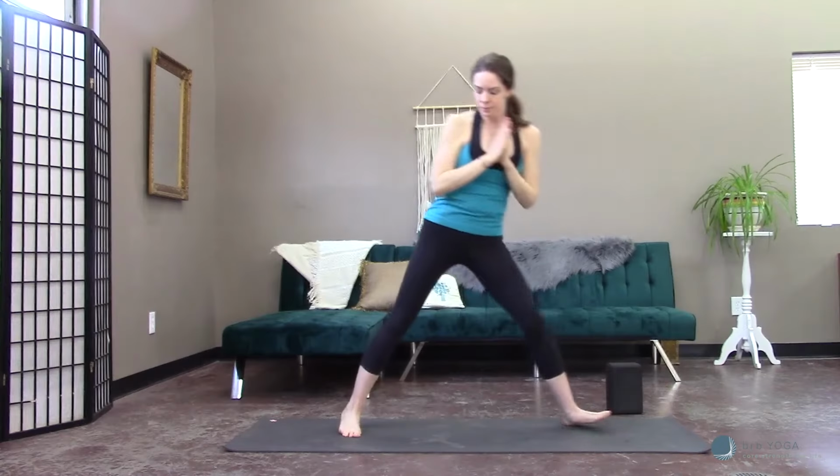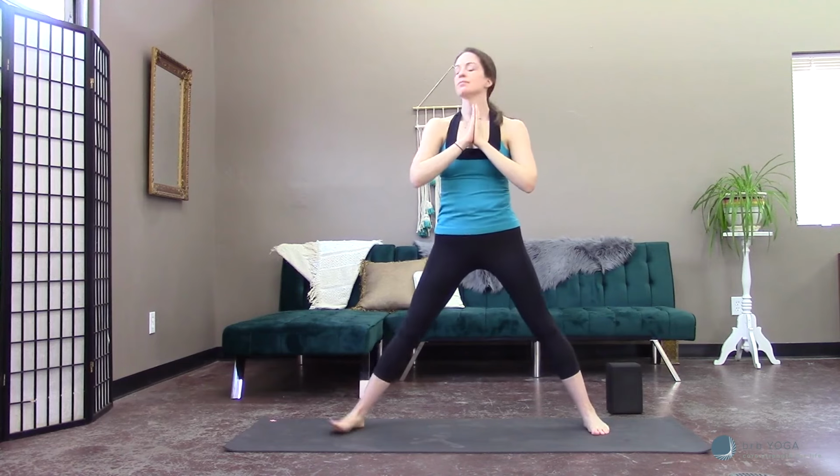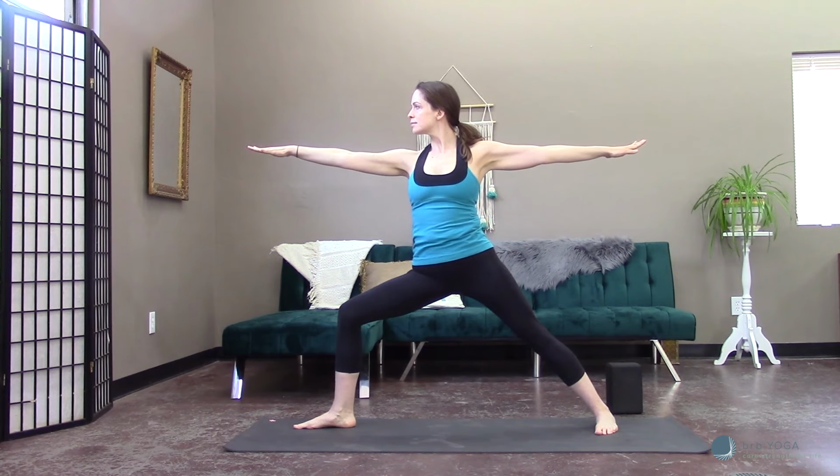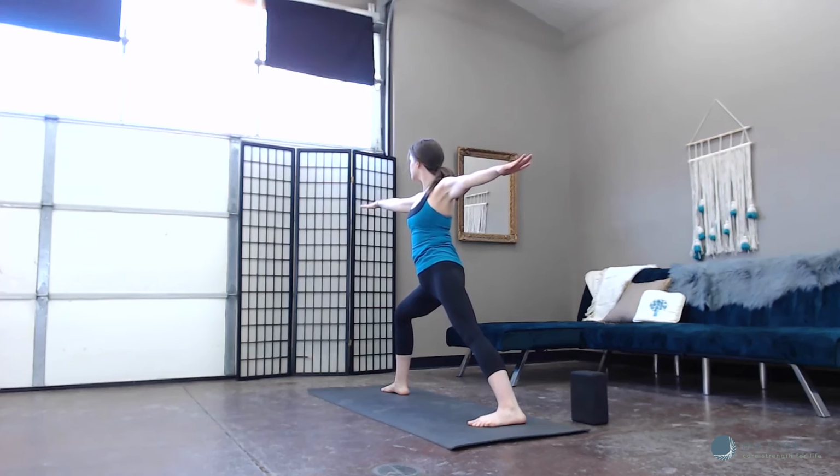Take a big step out towards the side of your mat. Warrior two, turn your right toes out. Left foot stays parallel with the edge of your mat. Extending the arms out, set your gaze over your right middle finger. Breathe.